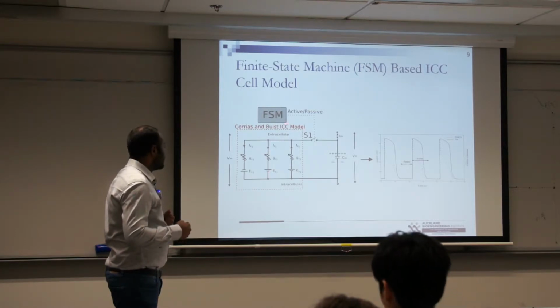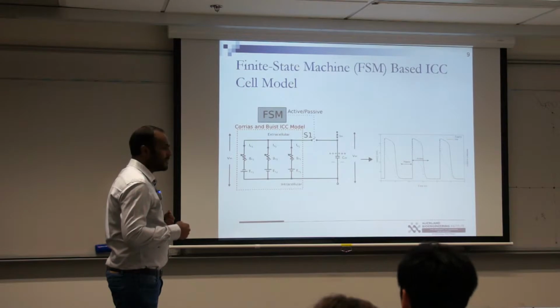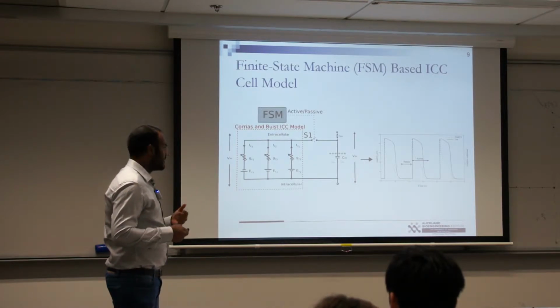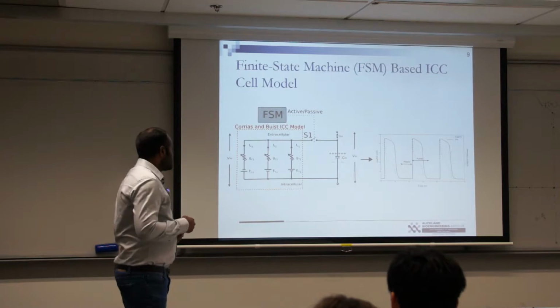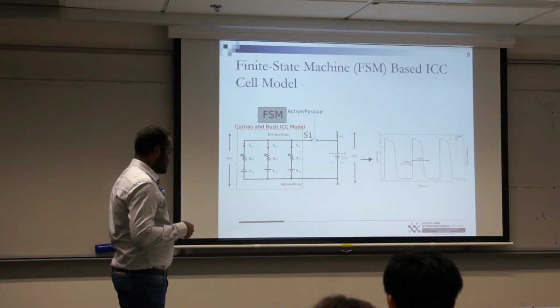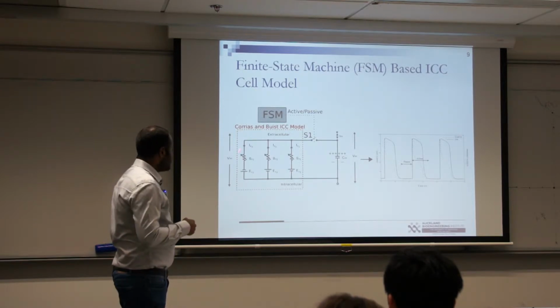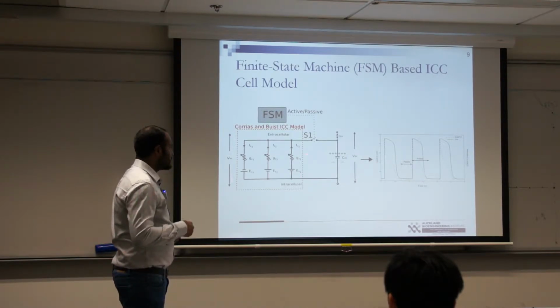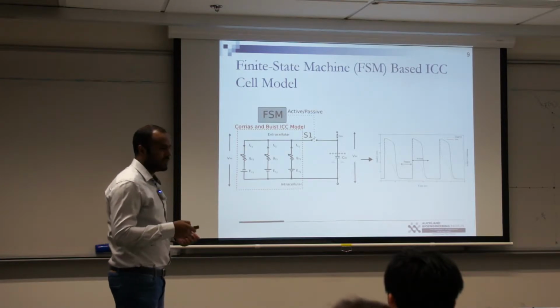So we only include the entire dynamics when a certain finite state machine condition is satisfied. But when these conditions are not satisfied, we will only be considering the membrane capacitance that's acting between the cells. So how does this finite state machine work? That's the next step. When this entire ion dynamics is included, that will be the active state, and when it is excluded, that will be the passive state. So that's how we have modeled the system.